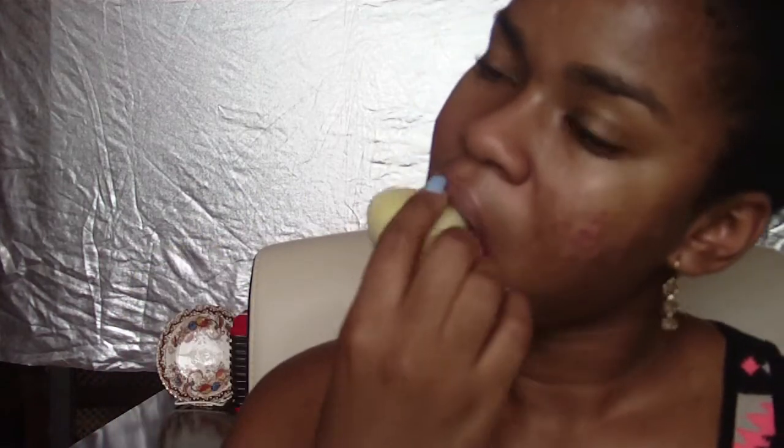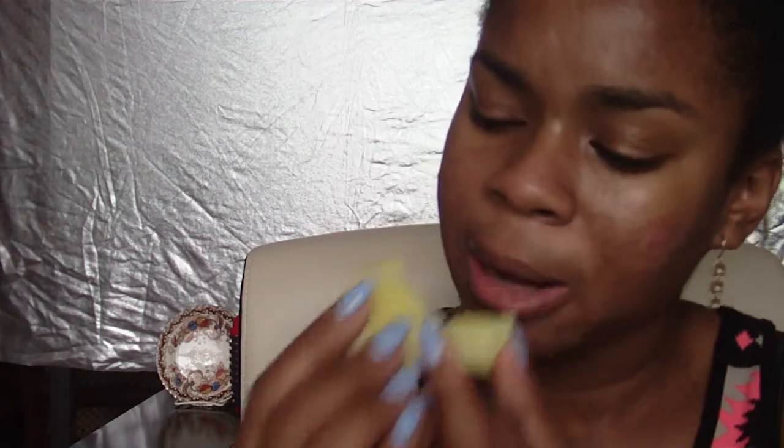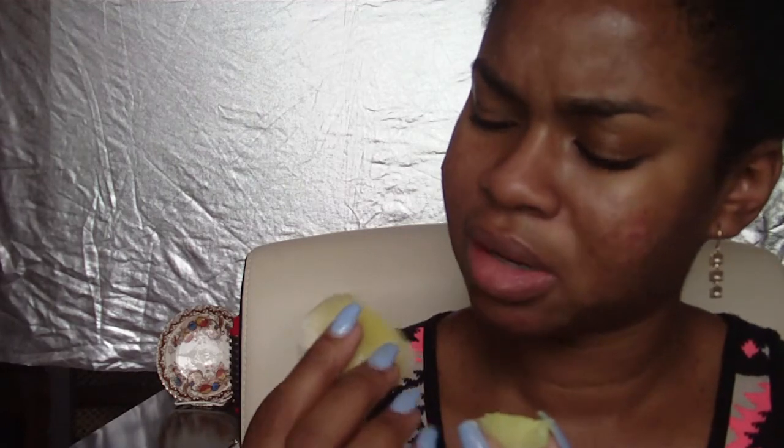This one is regular green tea. And then this one I think is matcha green tea. So you can kind of see the difference in color. The powder I think is to prevent them from sticking. The rice dough on this one is really hard, so maybe this one is old. I don't like this one like that.